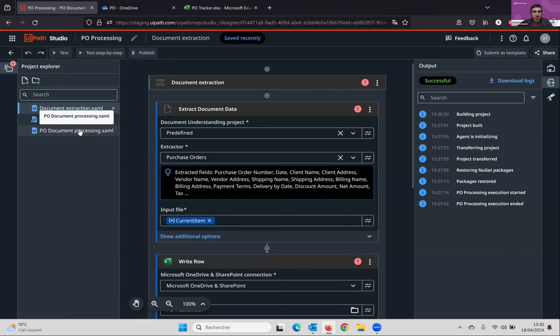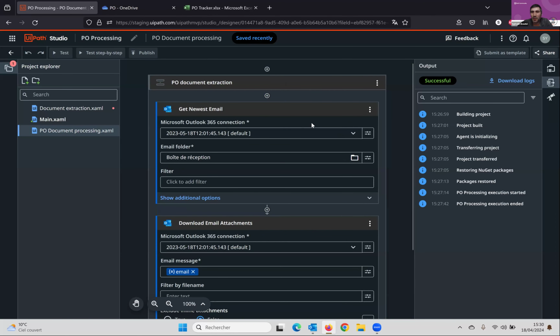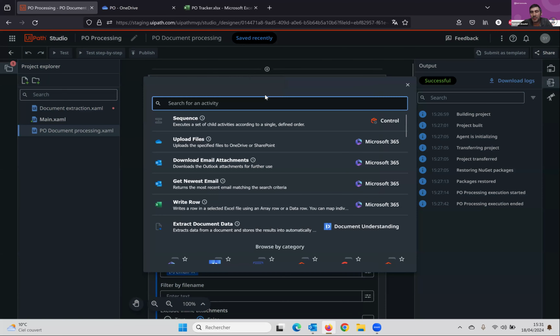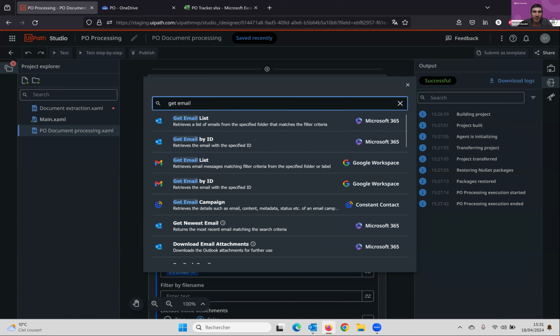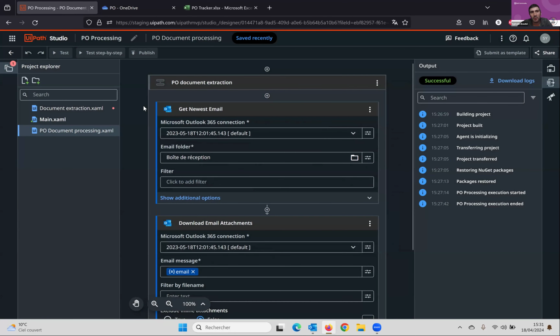And also, Christian, who's the one who asked me to do all of this, is telling me that I could go a little bit beyond because he's getting these emails on a generic email account, so he's getting POs, but he would like the workflow to start automatically when a new email comes, right? So you know that you have some triggers in Studio. You can start the workflow when, for example, you receive a new email, when a new row has been added to a G Sheet. But here, I'm not going to be able to find this trigger, get email. So here I'm a bit stuck because I cannot really continue going into much more detail on my workflow.